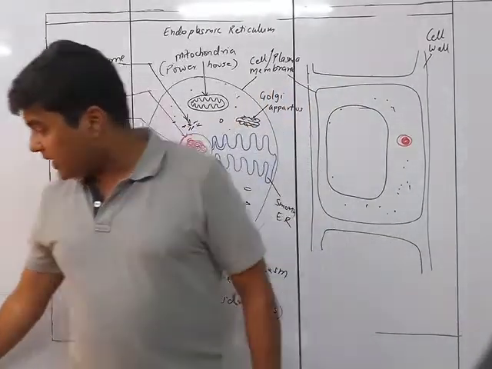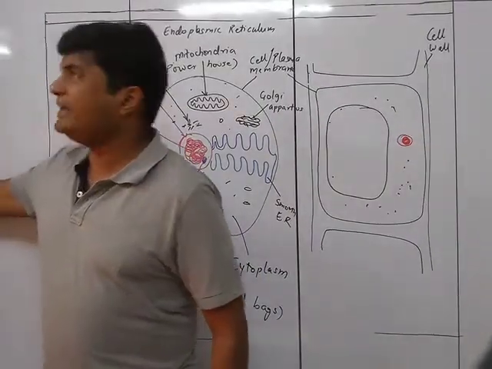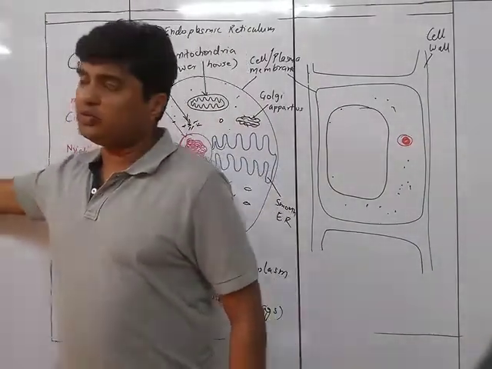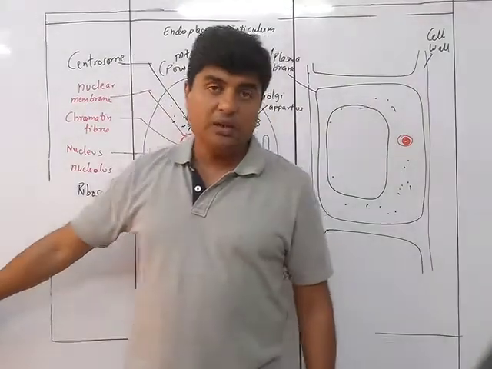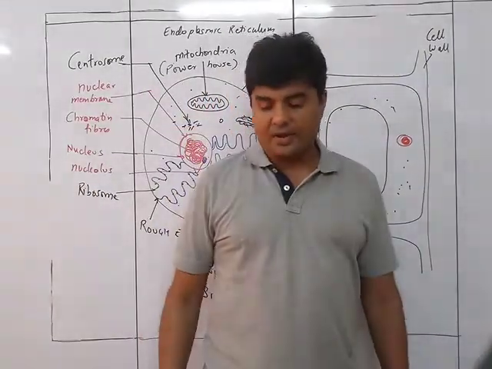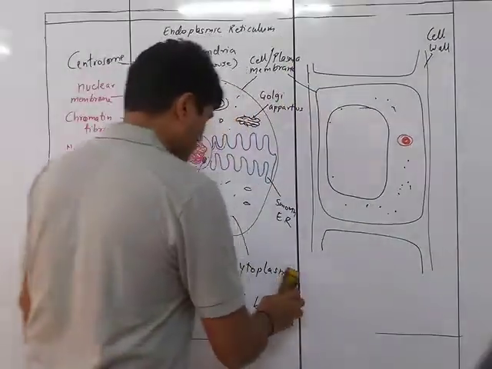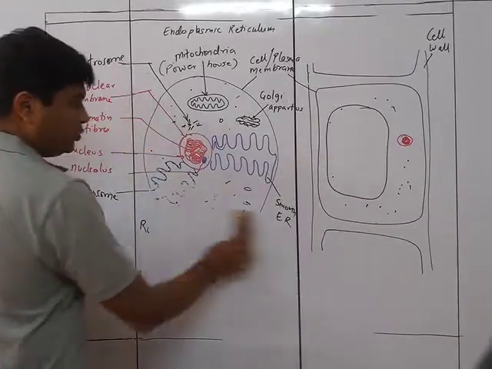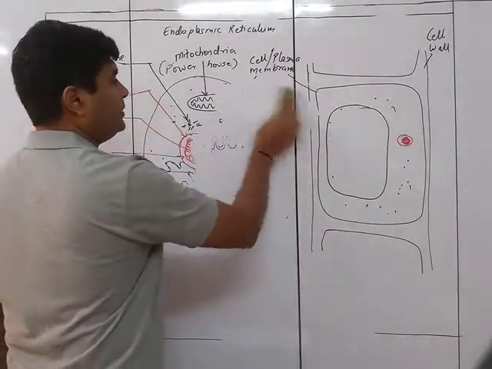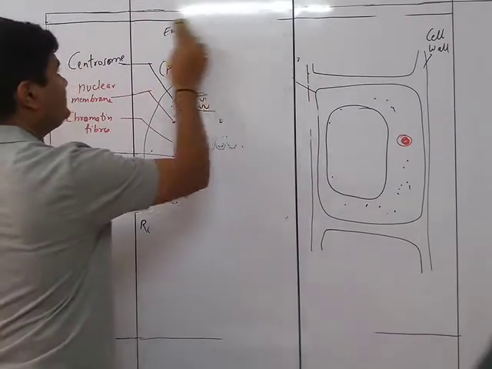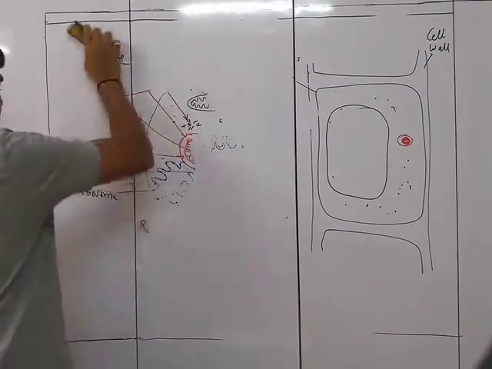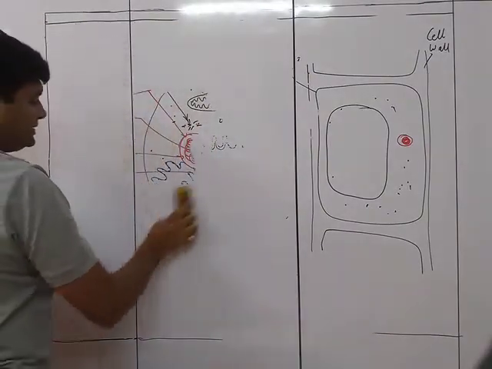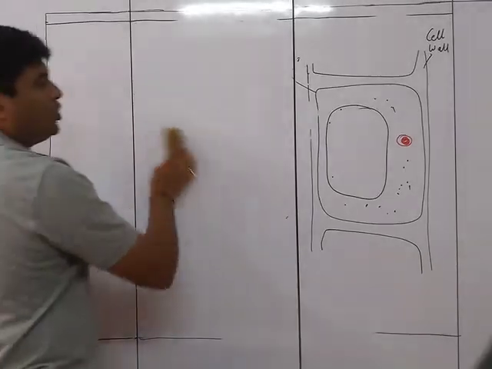Now we are going to see the different kinds of cells. The cells are of two major kinds. The older kind of cell is called prokaryotic, and the other one is eukaryotic, the new generation, new type of cell. Let's see them one by one. First is the prokaryotic.